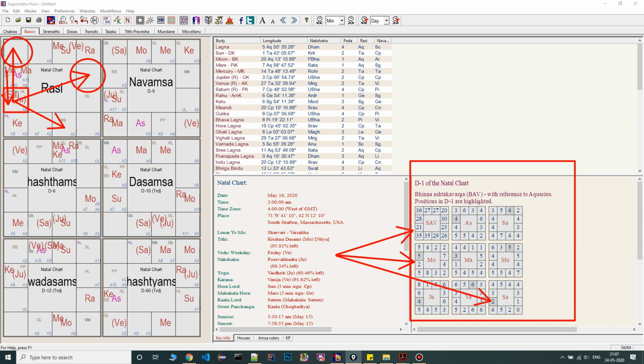One can also come out of debts if the results are positive. The native may have to go through change or obstructions in career, as the sixth house is considered for service-based jobs. And finally, because of the 10th aspect on the ninth house, it can bring down the general fortune, or what we call the luck of the native, and can also cause setbacks to the father of the native.